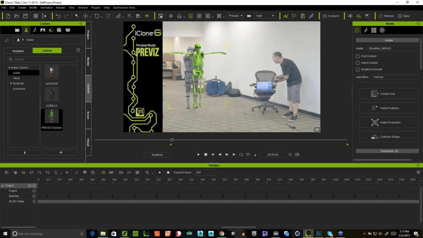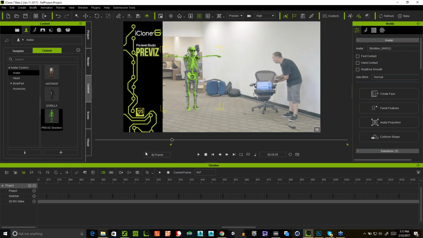Now I'm going to zoom in here, and I'm also going to use another feature that I like in iClone, especially for reviewing with video, because again, iClone comes in as a 60 frame per second project, and most producers and directors are going to be working at a different FPS. A lot of times, commonplace, you'll come in contact with 24 frames per second. And what we can do in order to view that is switch over to by frame.